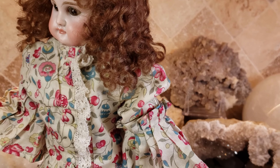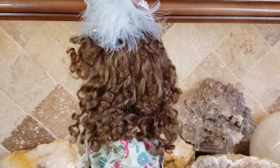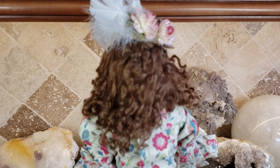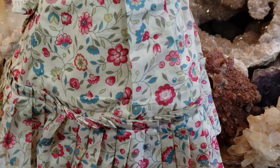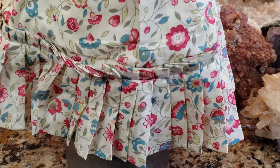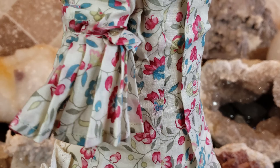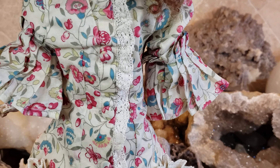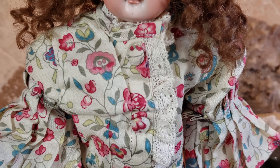Her dress is an 1870s style, but this dress is probably 10 years too early for her. Let me turn it around and show you the back of the dress — it is actually quite pretty. Her wig is also replaced with a very high quality mohair replacement wig, as her original wig went missing. This company makes exquisite replica dresses — they look almost identical to the originals, and they use original antique patterns. So this is something you would actually see a doll wearing back in that time frame.